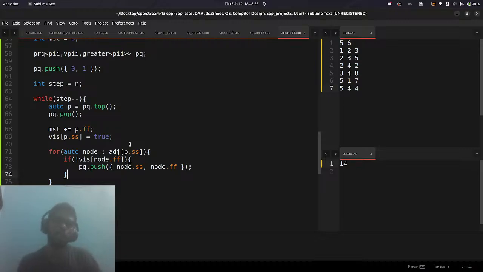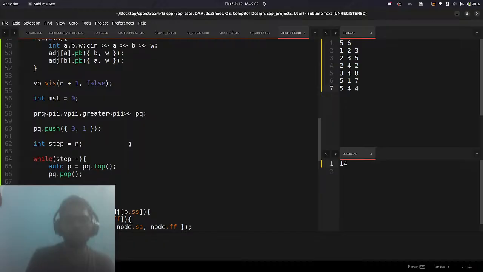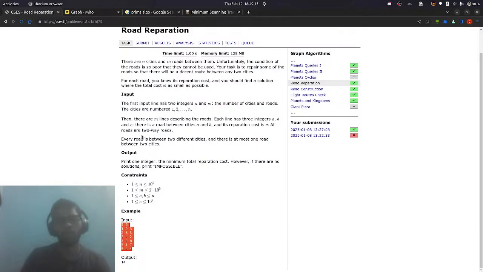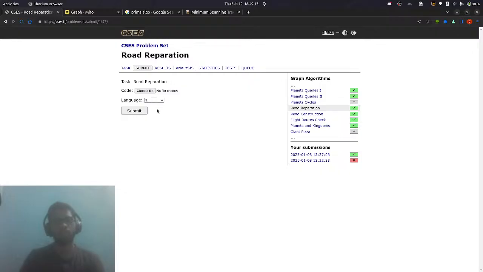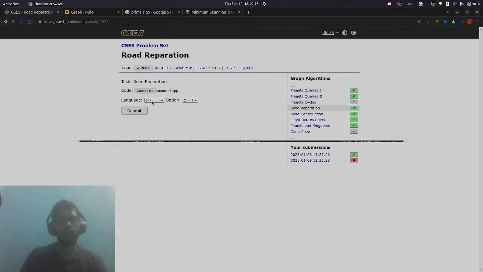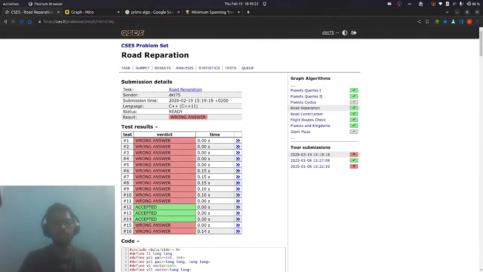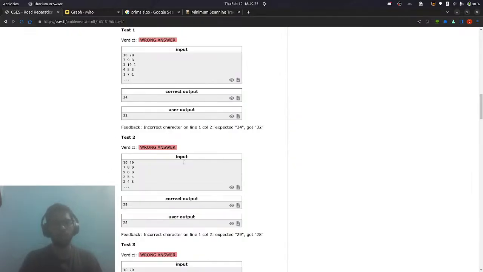We need only process n minus 1 edges, because by then we will get the minimum spanning tree. So this will be one of the solutions, I think. Another one is your DSA solution. I hope it works, please. Okay, it doesn't. Why?